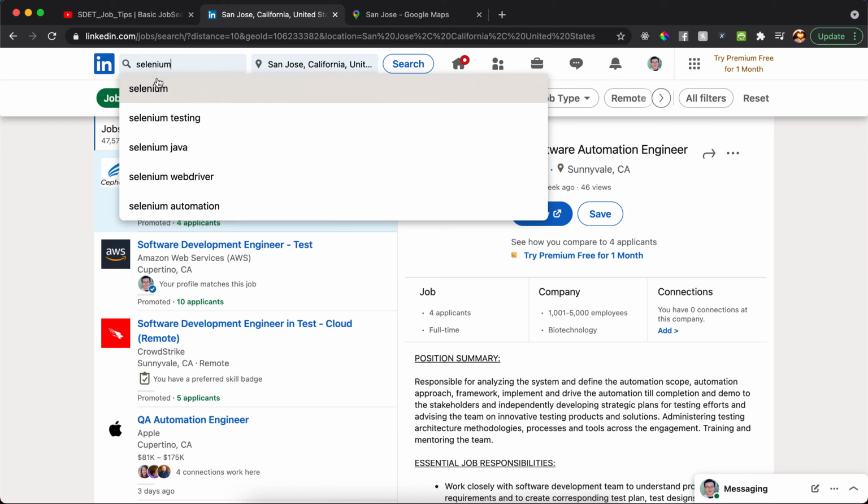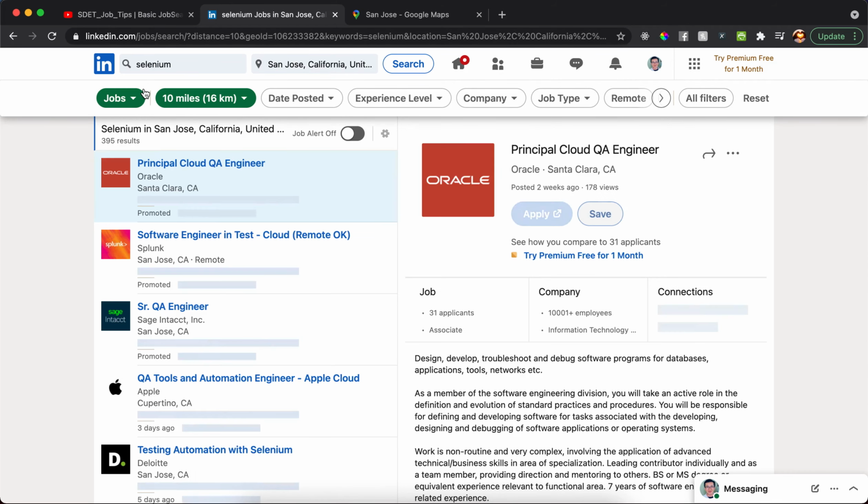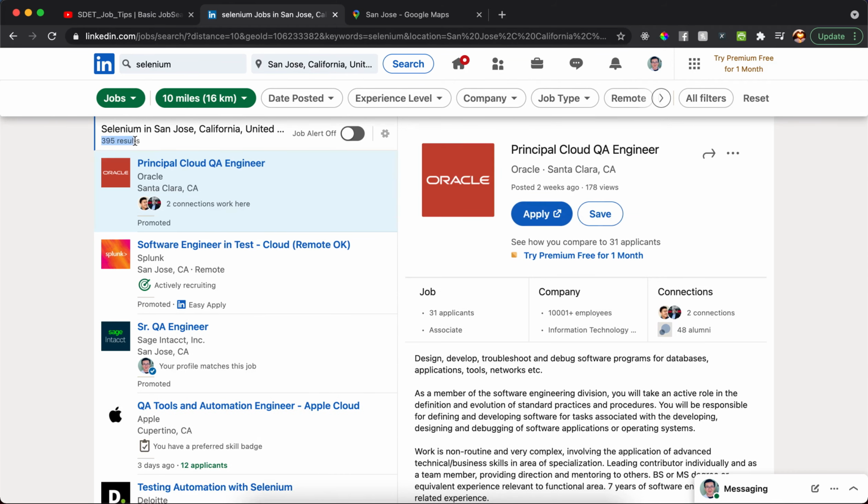This is one of the mandatory skills in software development engineering test, and I click here. After I select it, you can see the result is now reduced significantly, to just around 400 results for this distance.